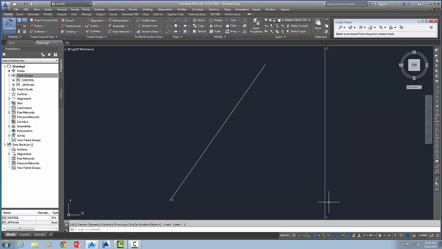We're just going to say, okay, we're going to come up 200 feet along this line. So you can do it several different methods. What I'm going to do is drop a point down. And if you go to the second sheet, you'll see that that point actually is called point 3.